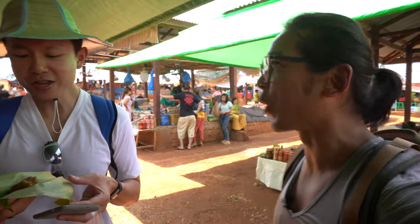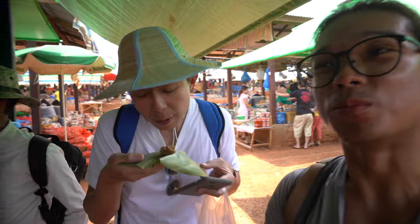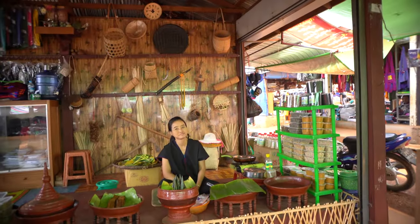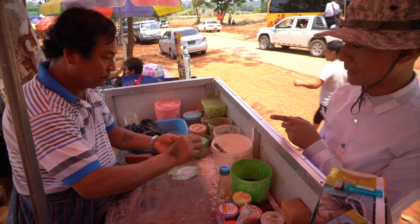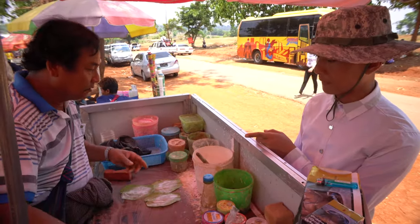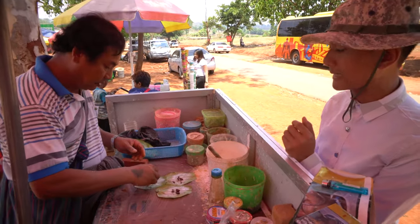I like this one. Very nice. Once you bite into the sesame, it bursts up the aroma of sesame. It's very nice. Okay, so you have to come to this store when you come to Kakku tour. Look for this lady and then get the dessert. You can see they're putting some lime paste. Oh, lime paste. Okay. Still a generation.